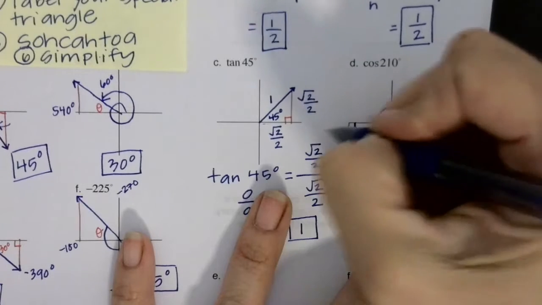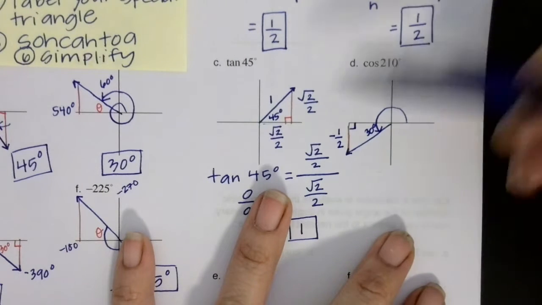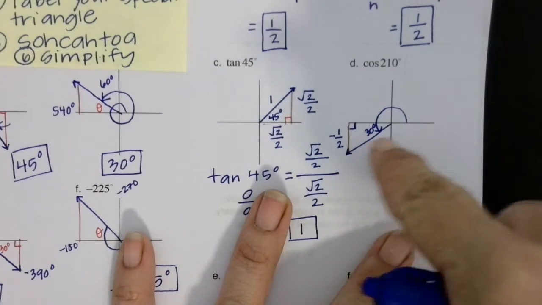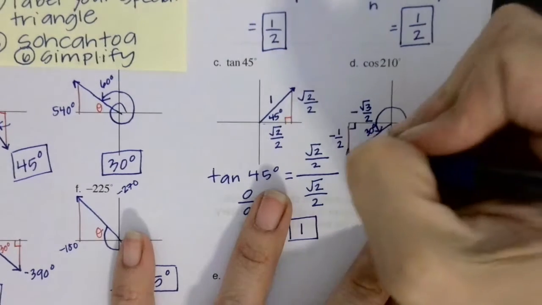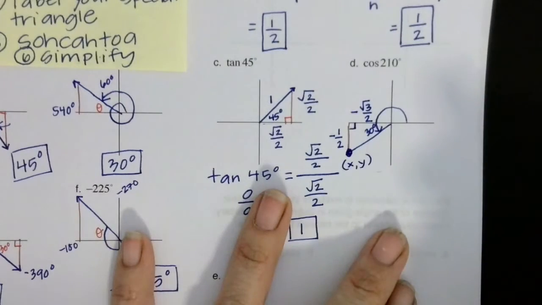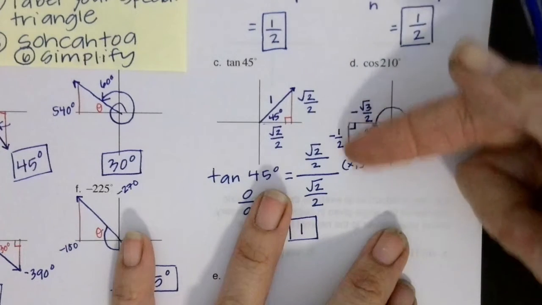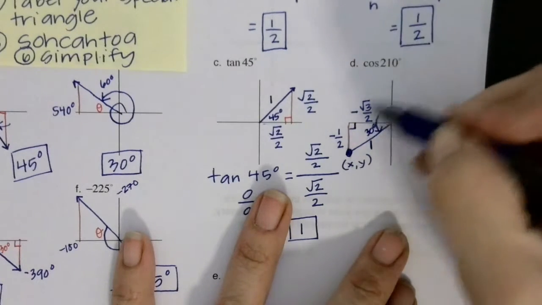Opposite 30 is going to be negative 1/2. Can you figure out why it's going to be negative 1/2? Well, look at the y. You're down in quadrant 3, and anything in quadrant 3 has a negative x coordinate and a negative y coordinate, right? So you can kind of imagine this as a point, like x comma y, and both of those would be negative because in quadrant 3 you're negative. You're on the negative x-axis, and since you're below the x-axis, you're also in negative y. And then the really cool thing is that your hypotenuse is always positive 1. So you never have to worry about that. Just the other two sides of the triangle.